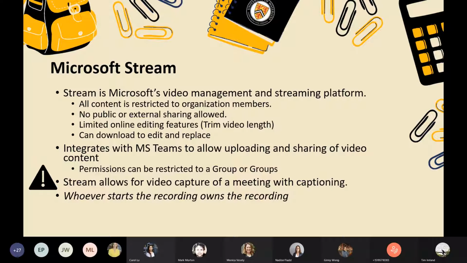Microsoft Stream itself is available, so this is how the meeting is being recorded right now for reuse later. The Microsoft Stream platform really is a Microsoft video management and streaming platform. Think of it as YouTube for enterprise. The content is restricted to organization members only, which essentially just means there's no public or external sharing.